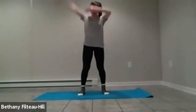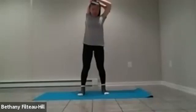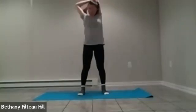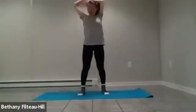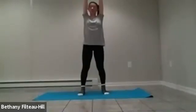And then we're going to switch arms right behind the head. Slight little press onto the elbow with the opposite hand. And then we're going to switch. And then we're going to interlace both fingers. You're going to stretch your arms up so the palms of your hands are facing the sky.